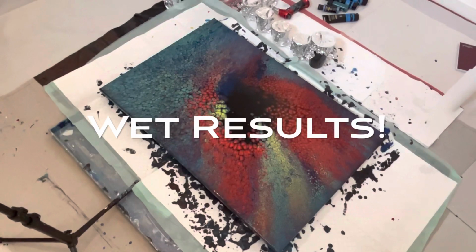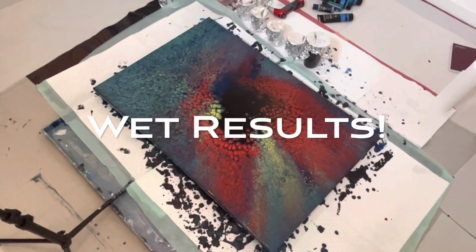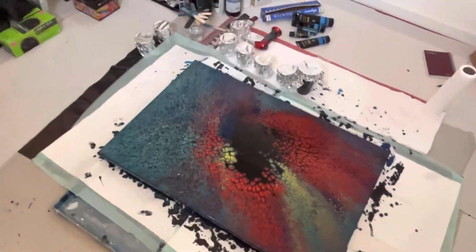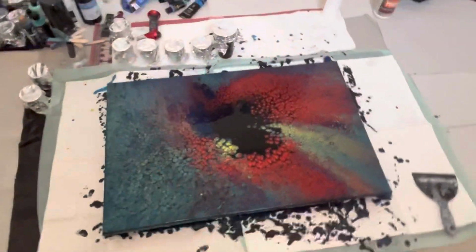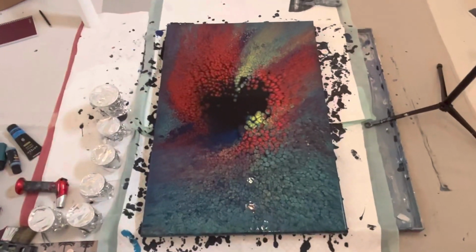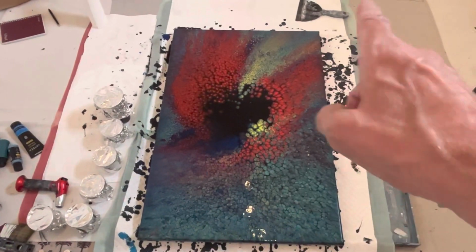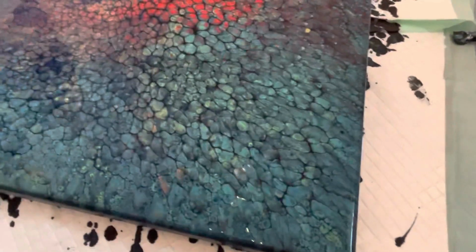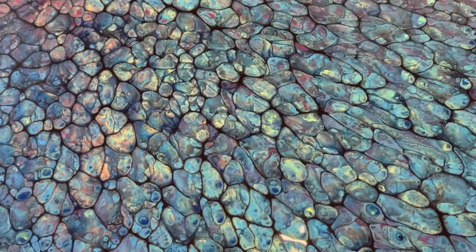Okay, guys, I'm back. Wow. What do you think? I'm really in love with it. The color, let me turn it around this way because this is the orientation I love. It just looks like there's so much movement coming in. And this bottom down here is really beautiful. It's almost like peacock pearls.